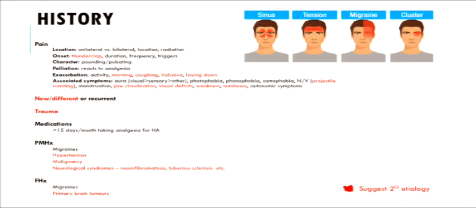So the biggest thing is just going through whatever you use, like OLD CARTS or SOCRATES, and getting a good timeline of that pain, what makes it worse, what makes it better. And there's a couple key ones that you for sure should ask about. So onset, so thunderclap. Thunderclap means that the headache gets to its greatest intensity within seconds, okay? Commonly, this happens all the time in the ED, like the triage nurse will say, this is a thunderclap headache. And I've been like, oh no, you've been waiting 5 hours to see me.